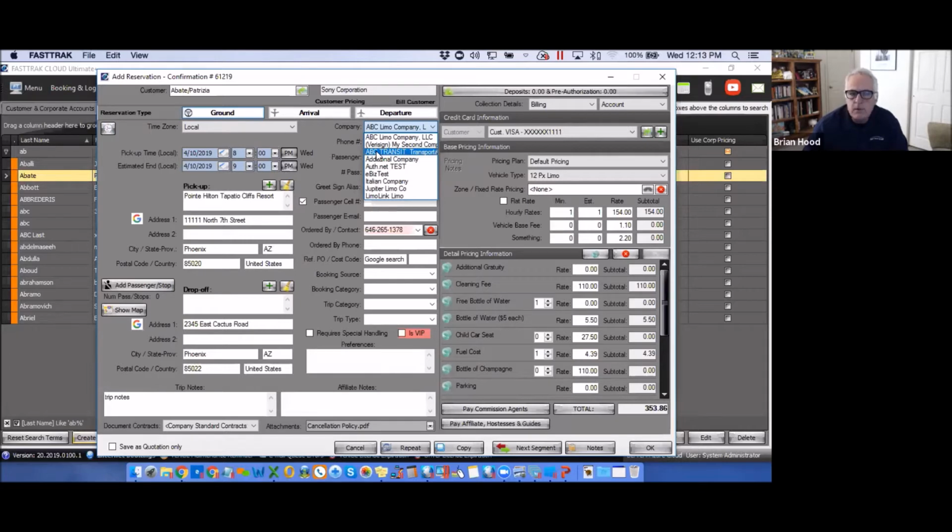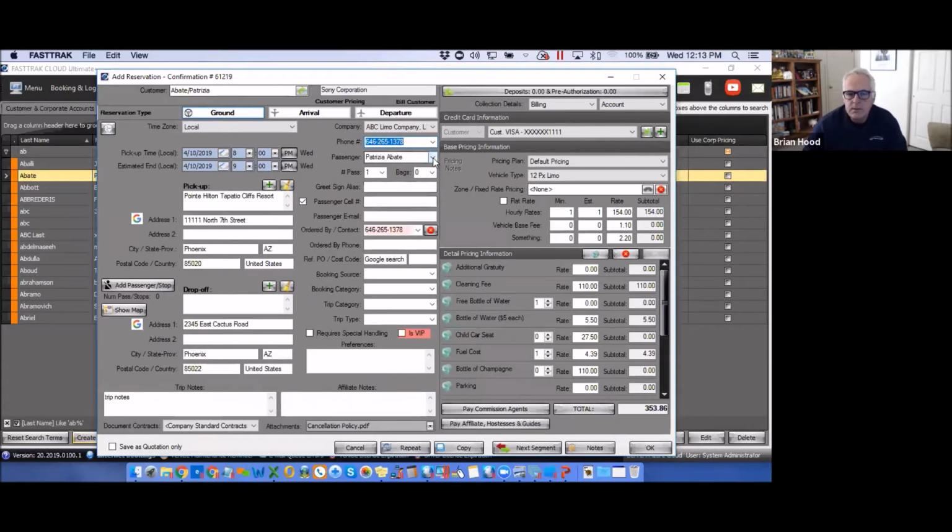Now, by default, each customer is assigned to a company when you set them up, but you can always switch them based upon what they may be doing on this particular reservation. Phone number is populated from the customer profile. It can be overwritten if you want to type in something different there.